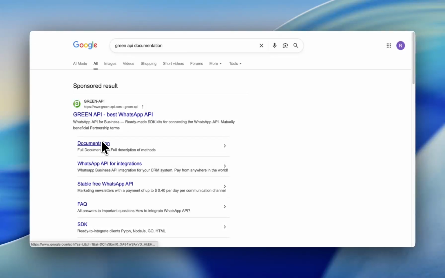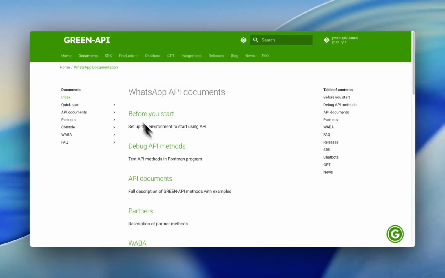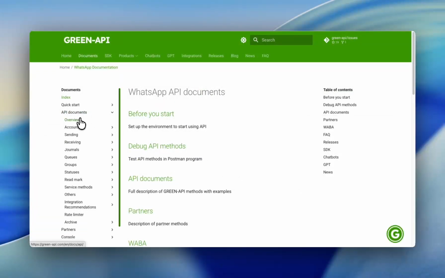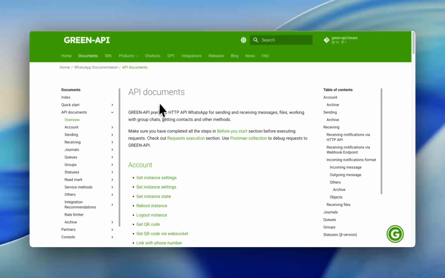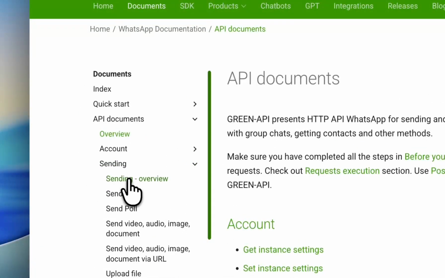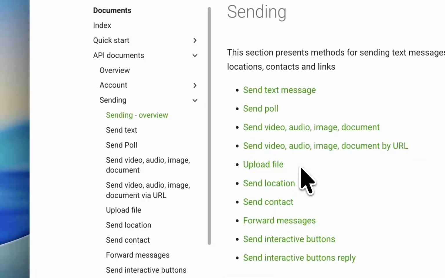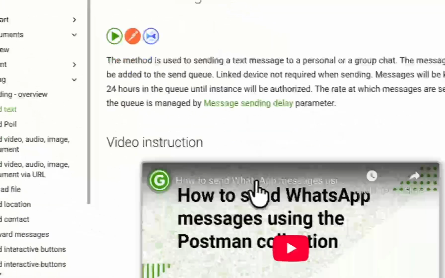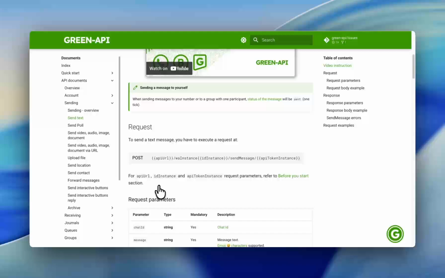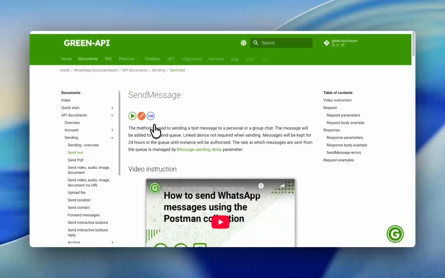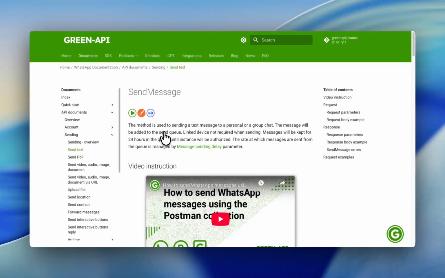So I have the documentation here. And then on this page I really have the API documentation. I can read the overview here myself, and then I also think about the actions I want to do in Base 44. If I want to send, then I have the sending overview here. This explains exactly what I need in terms of API for Base 44. So yes, you need a little more understanding of API and documentation here. We'll do an example lesson on that later.